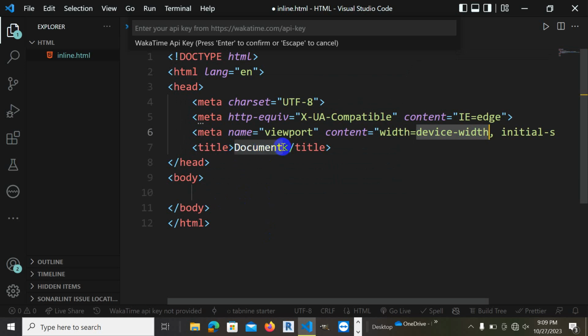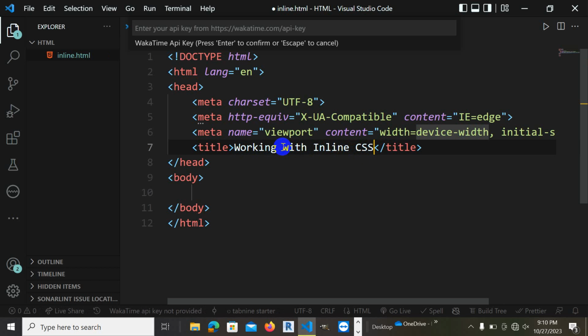Now there's the title, so I can come here and give a title. I could say working with inline CSS.